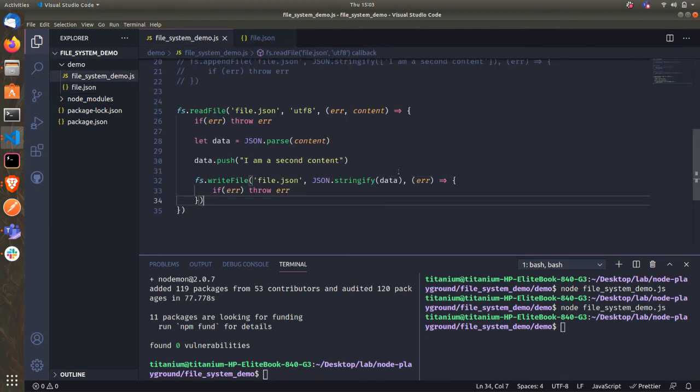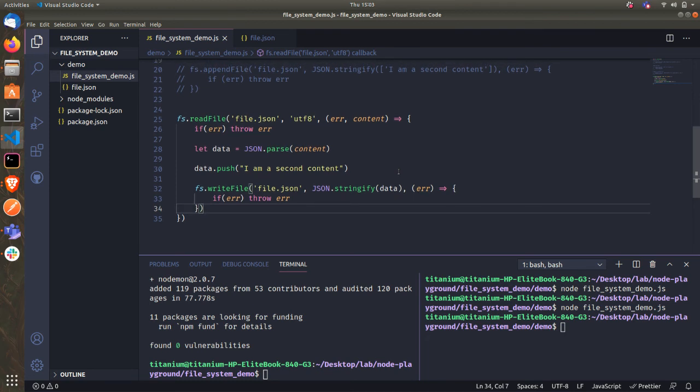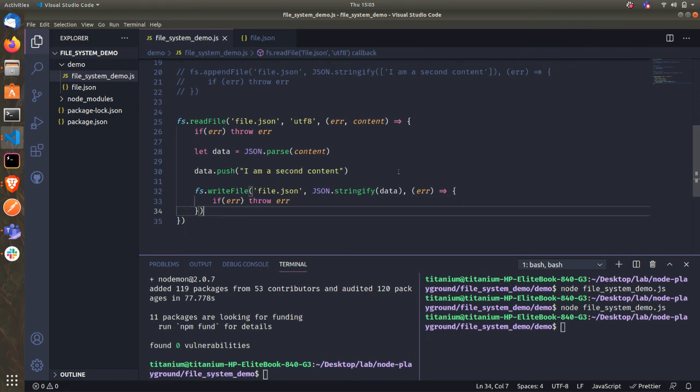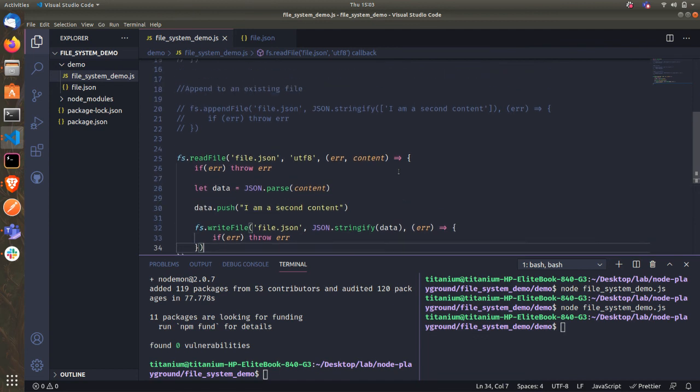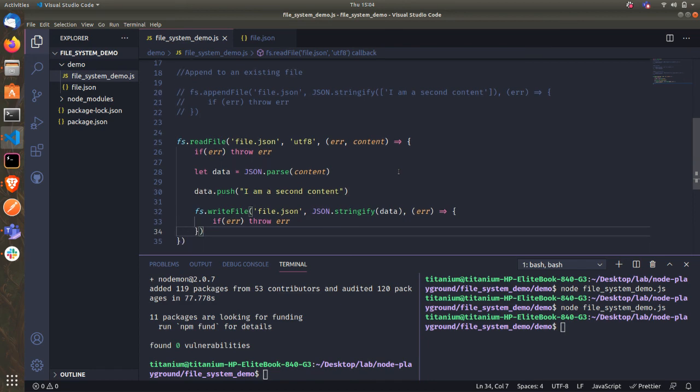So I hope that was clear and concise. For subsequent videos, you'd see how fs actually helps us to create a server and work with files. So I hope you enjoy this, and I hope you practice this on your own. If you have issues, you can reach out to Idris on Slack, and I'll be available to answer your questions.